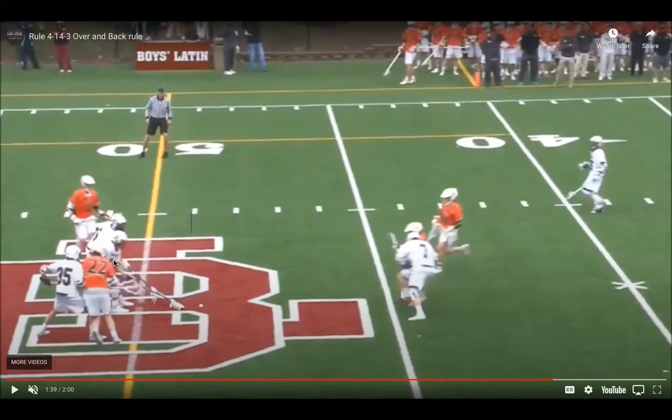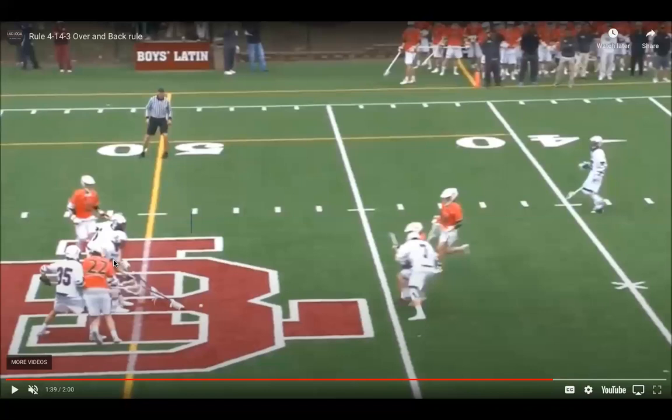They are allowed to poke at the ball. They're allowed to swat at the ball, but they cannot possess the ball. They also cannot reach over and kick the ball that's across the line. It must be their cross that reaches across.